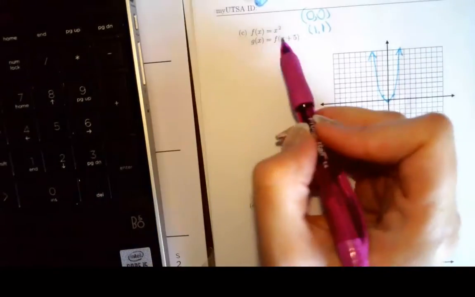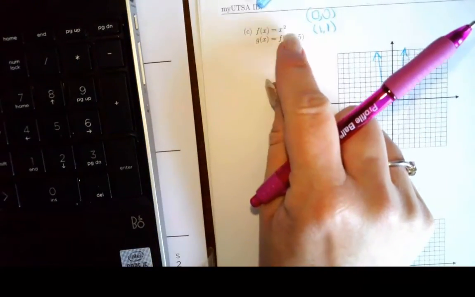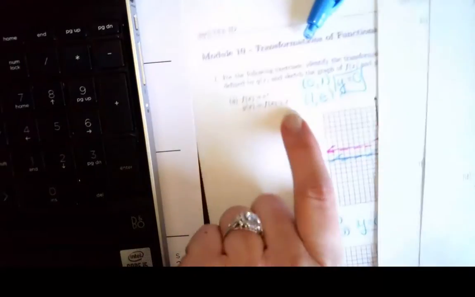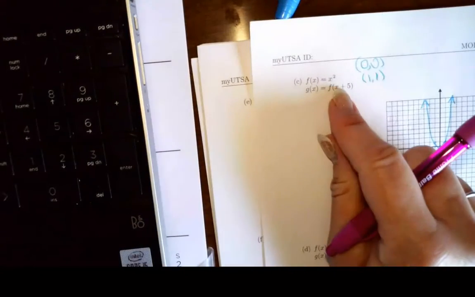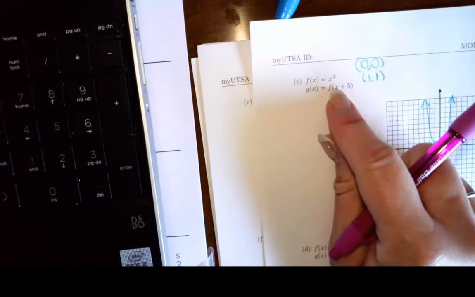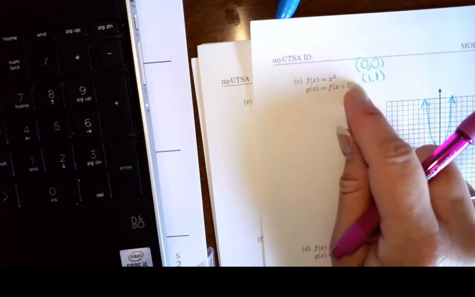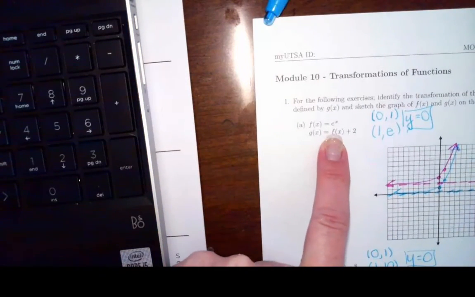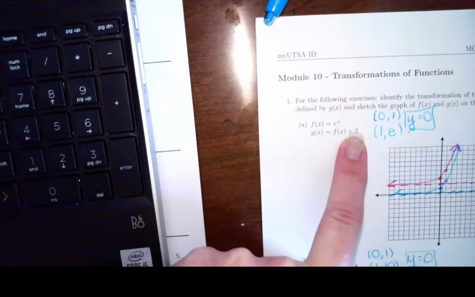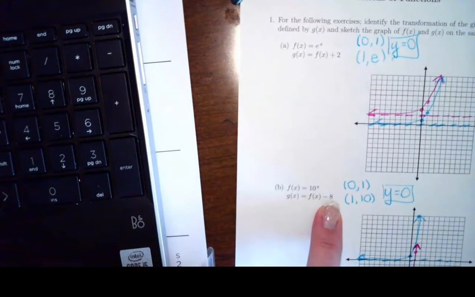The next thing I want to do is, notice I've got a plus 5, but it's inside with the x. So what is different about this? This said, please take my function and go up 2 units. Please take my function and go down 8 units. Well, this one is different because it's inside with the x, so it's telling you to move horizontally, since it's affecting your x's. On these ones, they affected your y's, because remember, f of x is the exact same thing as y. So this would be take all of your y's and add 2 to them. Take all of your y's and subtract 8.